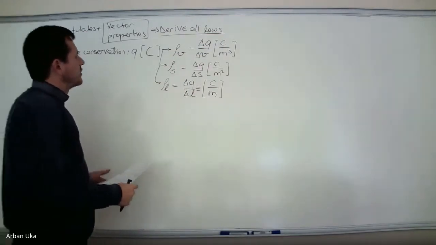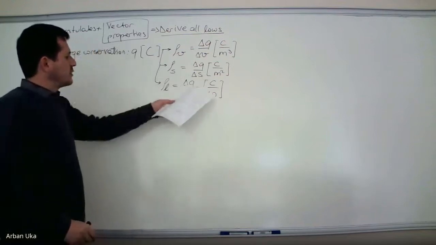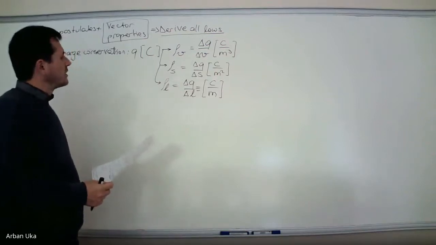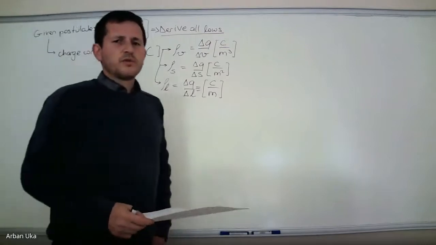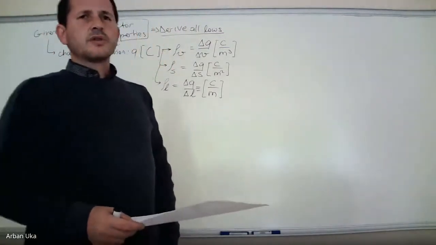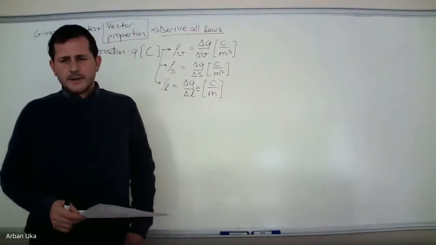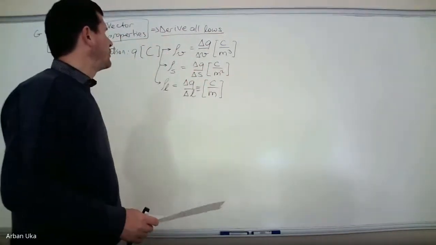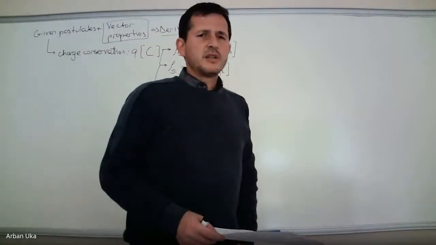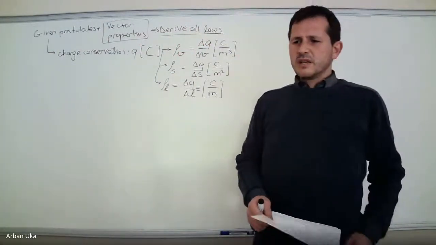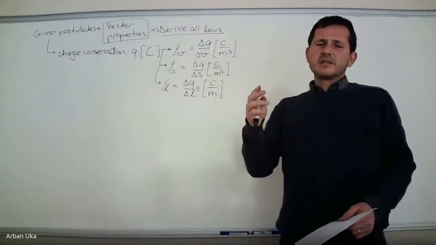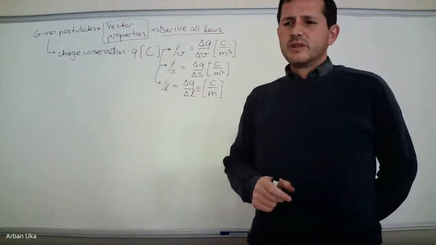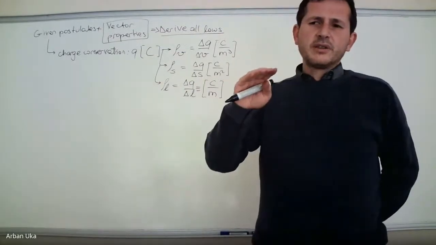Now, these delta V's that we describe here, or delta S that we observe here, are infinitesimally small quantities, but from practical reasons, we are talking about something in the order of 1 micrometer. 1 micrometer is going to be the delta V that we discussed here. Since these charges are distributed on physical objects, this delta volume does not go to 0, of course. It has to have some lower limit, and the reasonable limit would be the distance between two layers of atoms in a material.